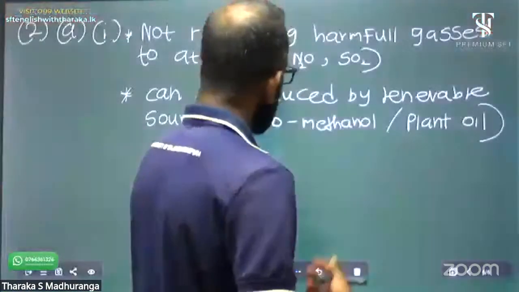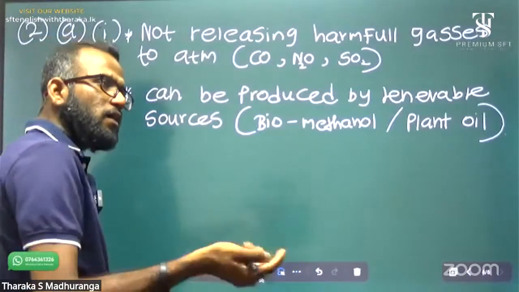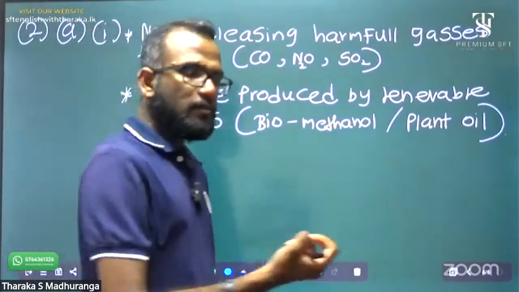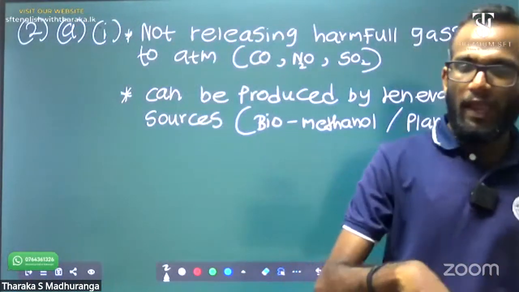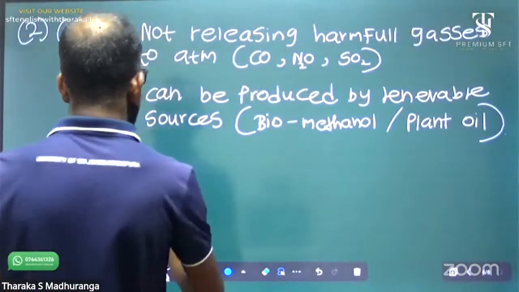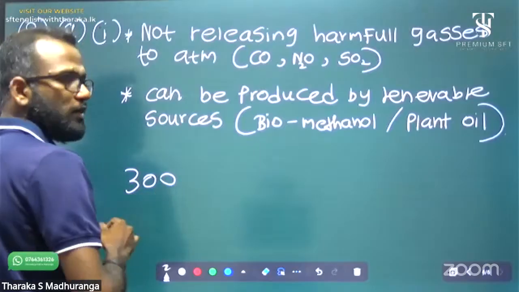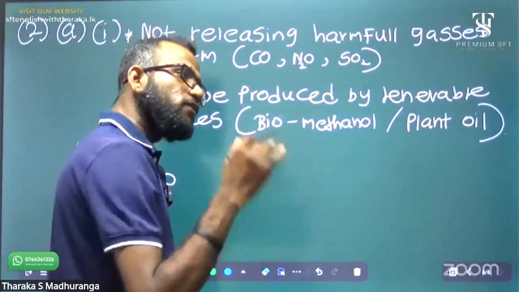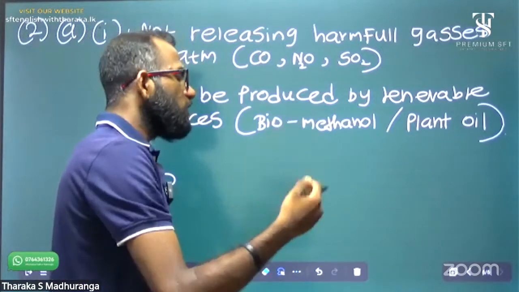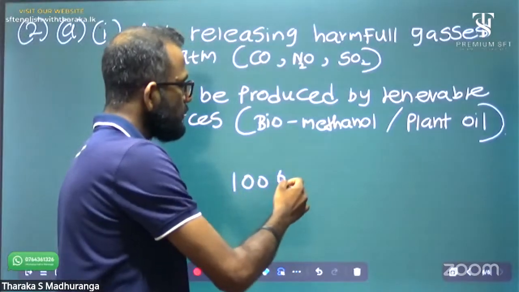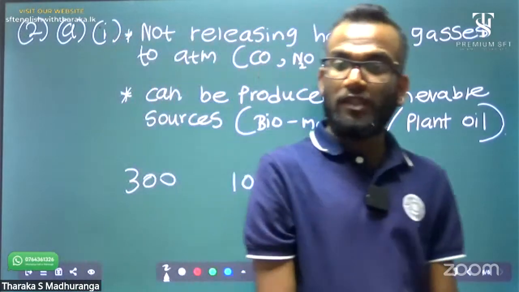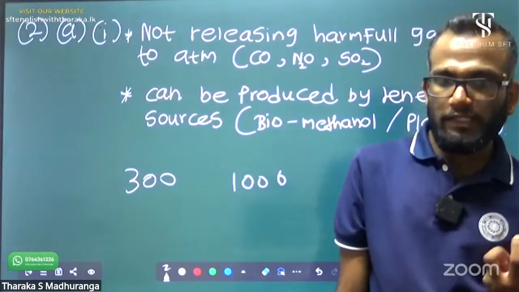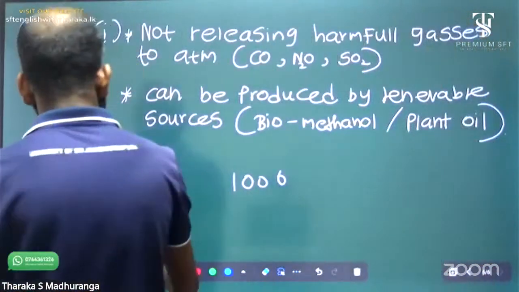Sometimes the petroleum diesel production cost, after extraction, purification, transportation cost and insurance cost, everything added, the finally petroleum diesel per liter this time is around 300. But if you produce biodiesel, the cost sometimes per 1 liter is more than 1000, exceeding 1000. That's the main challenge. The production cost is the main challenge because raw materials are expensive.